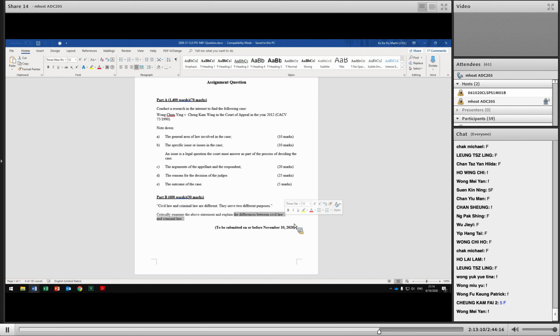For example, the burden of proof, the standard of proof, procedure, evidence law, and also who is going to pay. In civil case, you have to pay all the legal costs, but in criminal case, you don't have to pay. If you are the victim, all the money are paid by the government. And also investigation. In civil case, you have to do the investigation by yourself. You don't have the authority. For example, you cannot enter into the defendant's home, or you cannot go to his office to search his office, to search his computer. But in criminal case, the police officer can do so. Also try to spot more differences between civil law and criminal law. Okay, any more question for the assignment?